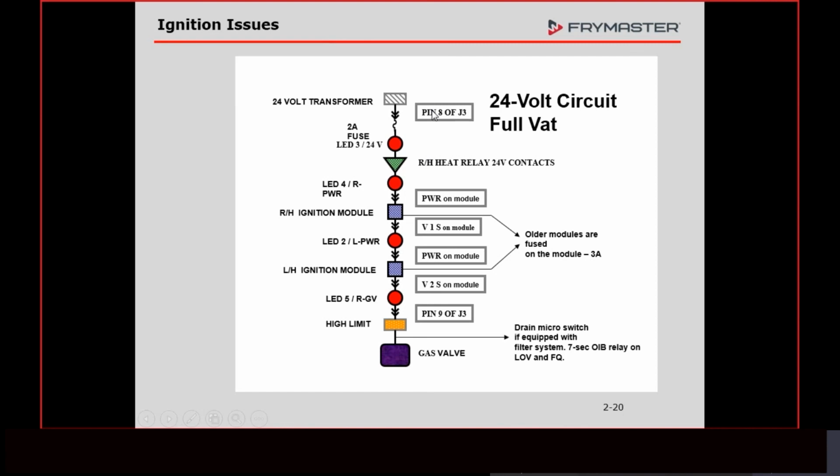So if you go from pin 8 to ground, you should have 24 volts AC. Here's a little tip for you. Anybody that does technical support over the phone, like when you have a technician out on site, and you say, I need you to check for voltage at pin 8 of J3, and they tell you they got exactly 24 volts, ask them to check it again, because you're never going to get exactly 24 volts.